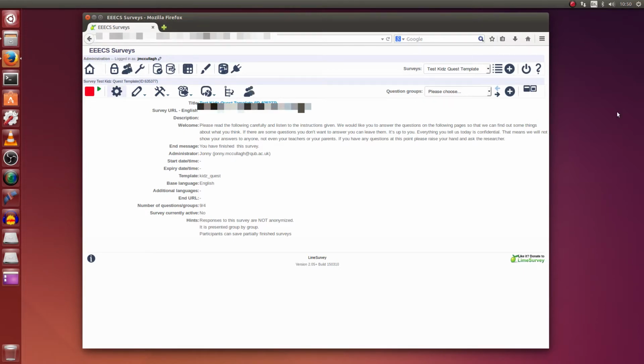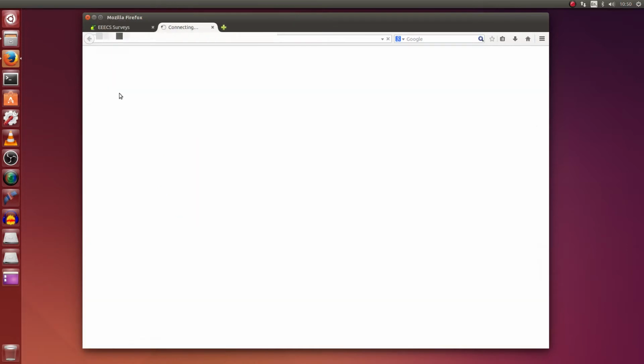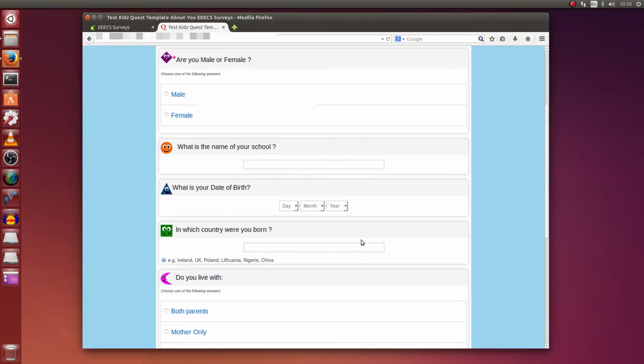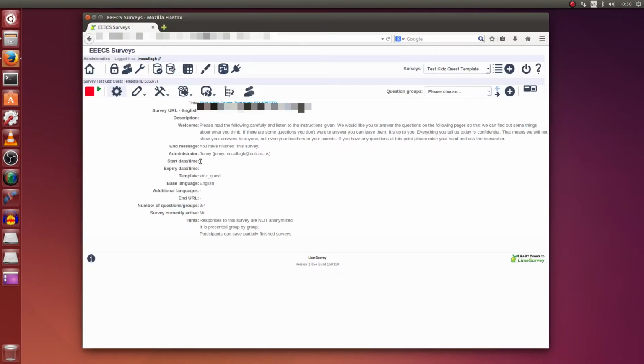So this existing survey, if we would like to test it, we can click this little cog icon for the survey and have a look at what it would look like live to people. So you can see there's multiple questions in this one already. So that's just how to test the survey.